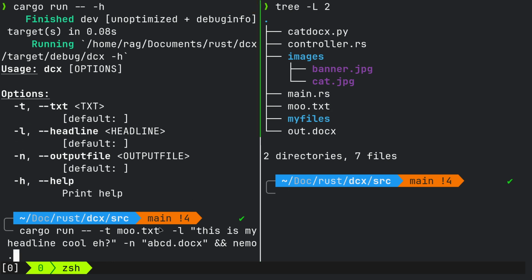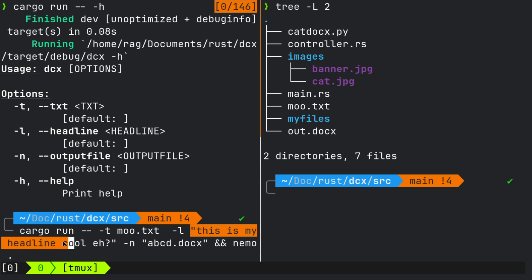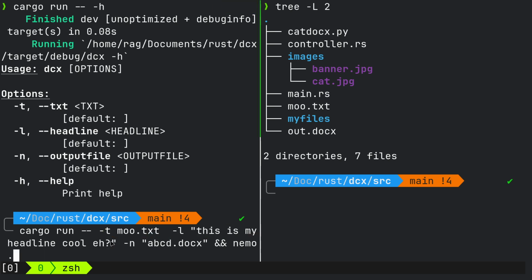-l is the headline, L for line. I couldn't use H because it's already used for help. So -l is the headline, and this is my headline caller. In fact, I think I've already got a document already. So we'll change that to demo, and then it's -n, which I've set for the name of the output file.